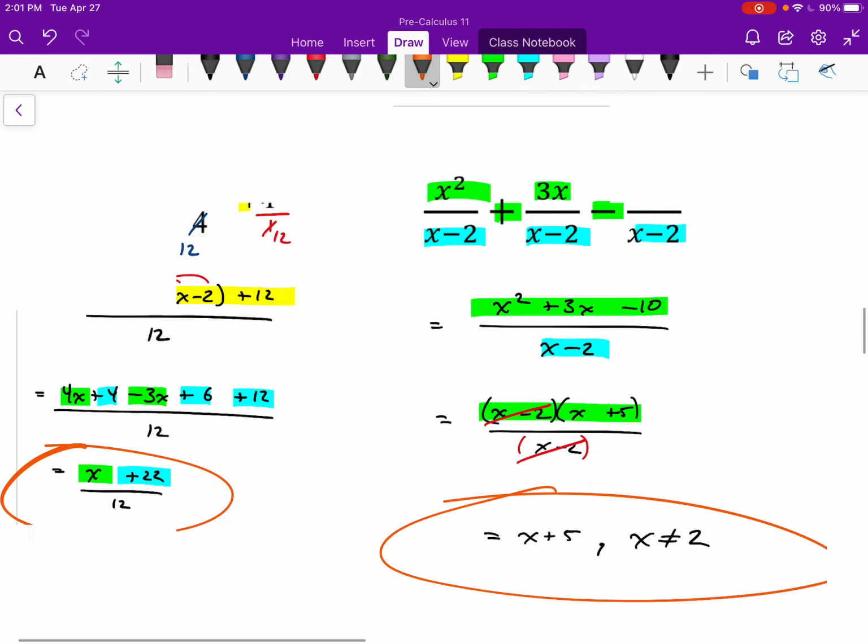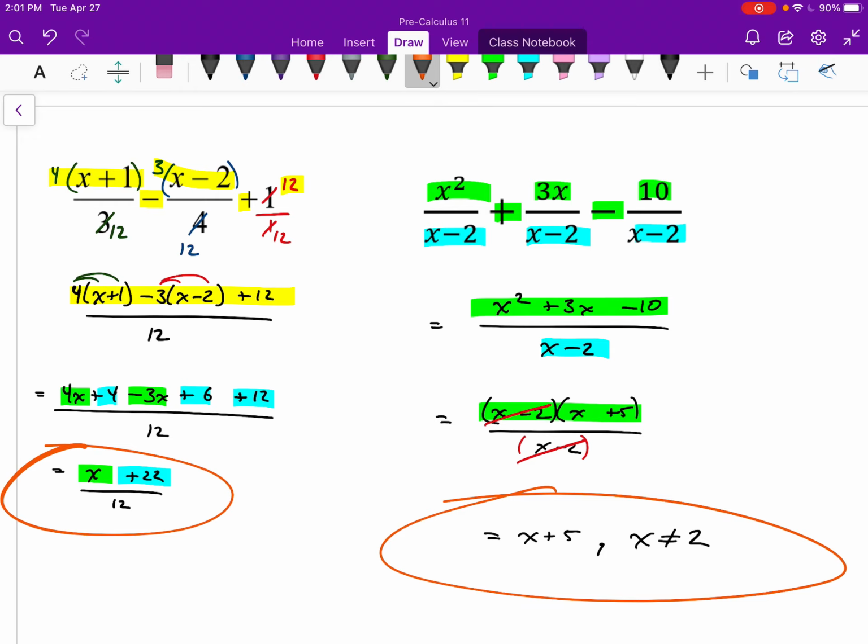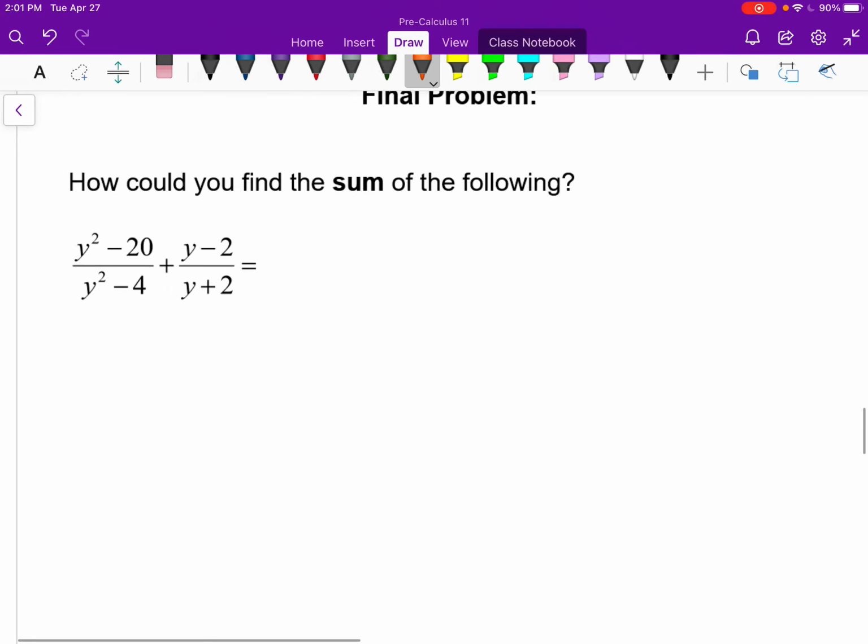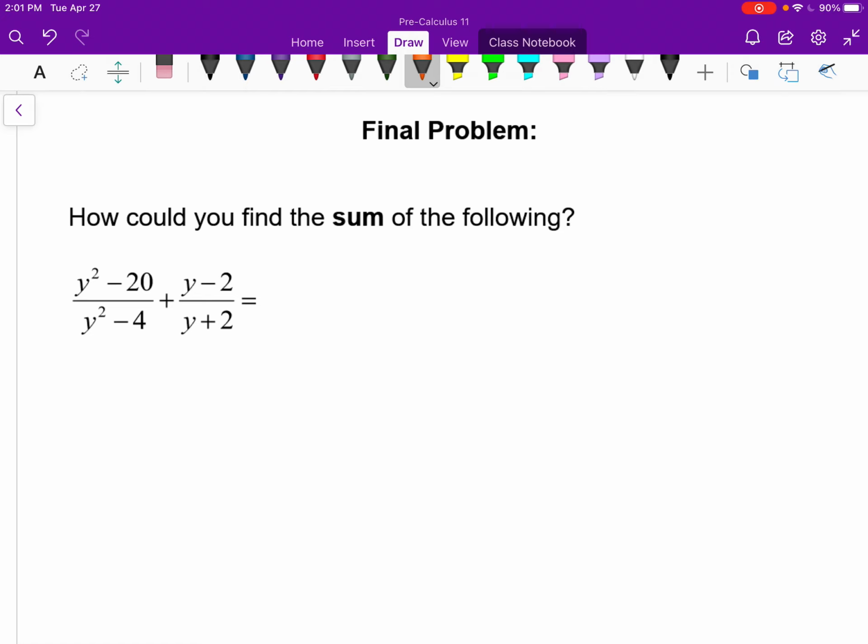And so to be honest, everything we've done today has been rather quick because I've been avoiding denominators that are a bit more challenging. But still, these are the fundamental ideas of this lesson. So at this point, all that's really left is a final problem that really leads into the second half of this lesson, which is the next video. And so how would you approach something like this? Okay, so while I'll do this, questions like this are really more the focus of the next half of this lesson. And so how do you find the sum of this?